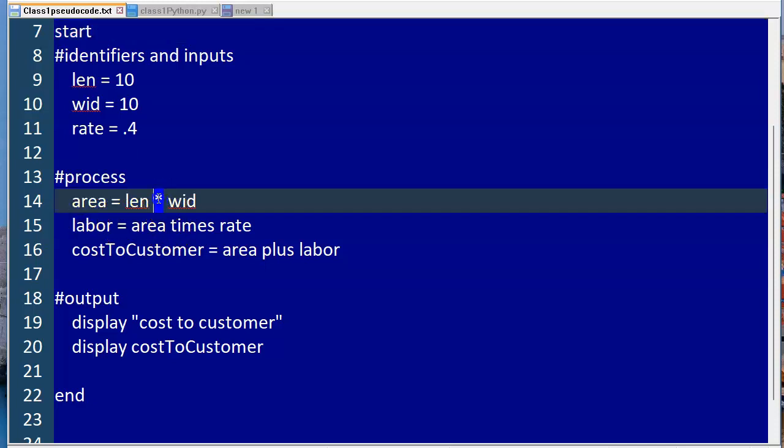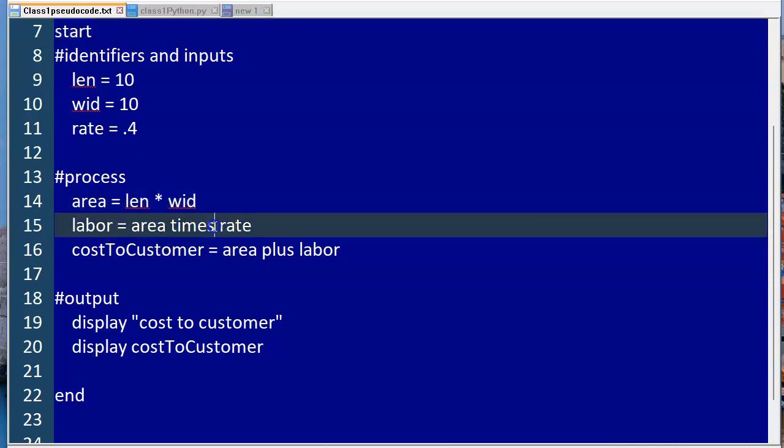Notice how this statement has a multiplication symbol, and this statement has it spelled out, sorry. In pseudocode, anything goes. As long as you are just expressing what's going to happen, the programmer should be able to read this and convert it to whatever programming language they need to convert it to: Python, C, Java, JavaScript, etc.